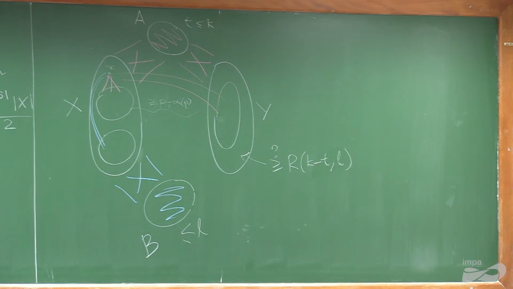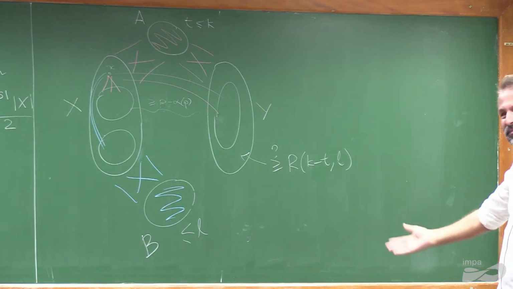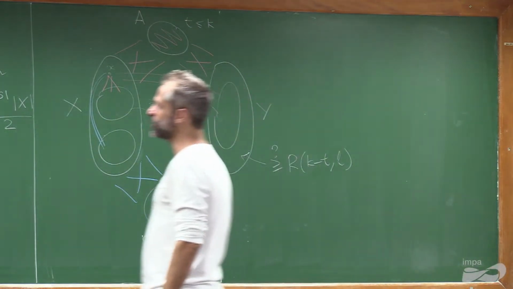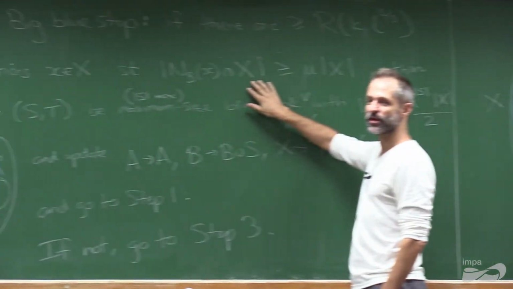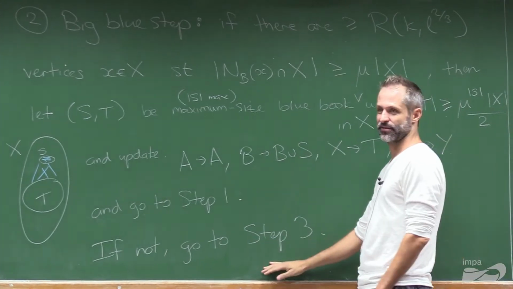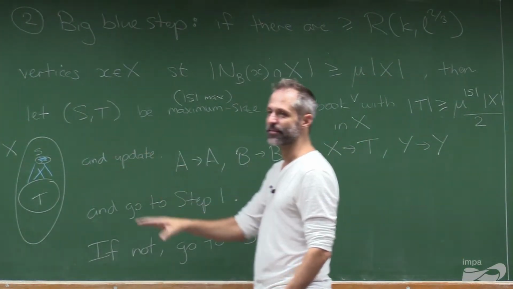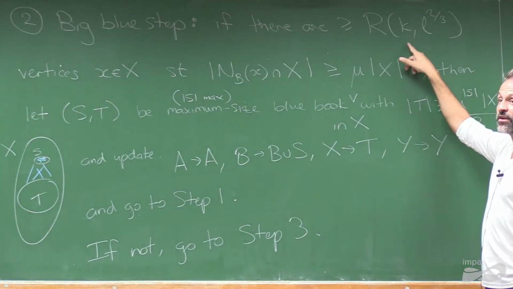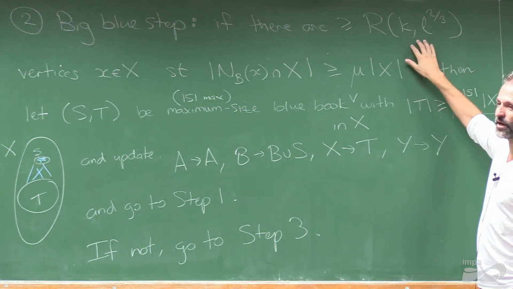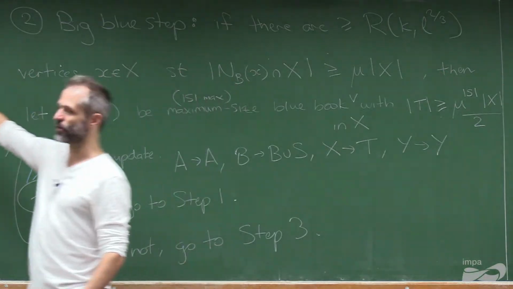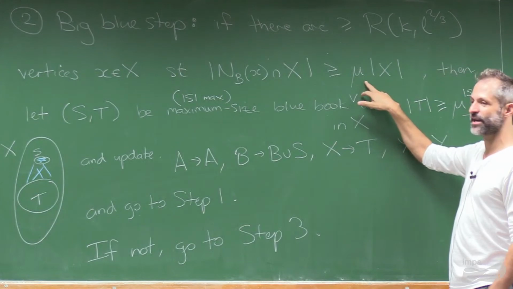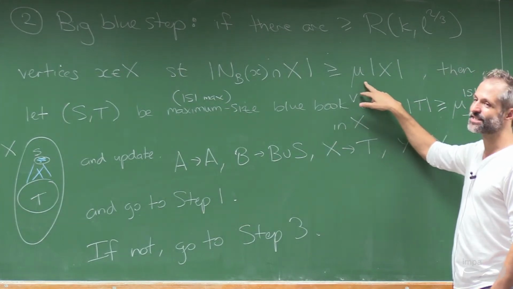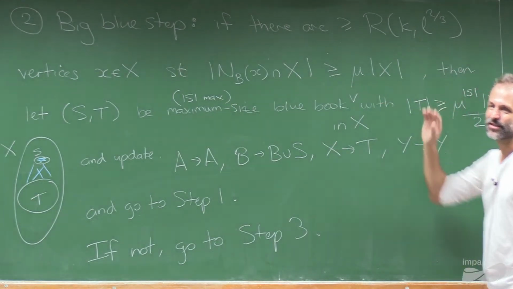We just saw the size of the blue neighborhood of x. Right. We just said, look, if there are lots and lots of vertices with high blue degree, then we wouldn't even have got here in the first place. The fact that we arrived at step 3 means that there are very few, and notice this number is way smaller than this one. There's only a tiny proportion of vertices that have degree at least mu. So it should be pretty easy to avoid them. So let's avoid them.